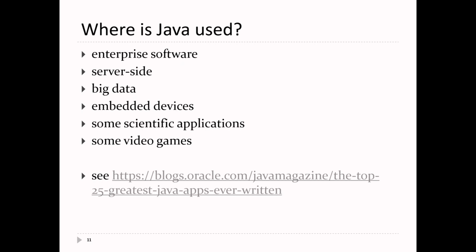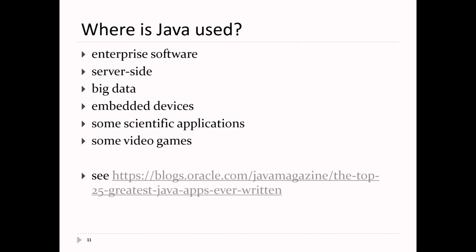This is the software that huge organizations use, like banks or the university. Any large organization that deals with lots of people, that has many different systems that have to interact, a lot of that software is all written in Java. Server side, so any computer that sits on the internet that services requests that come over the internet, often the software running on those computers is written in Java.